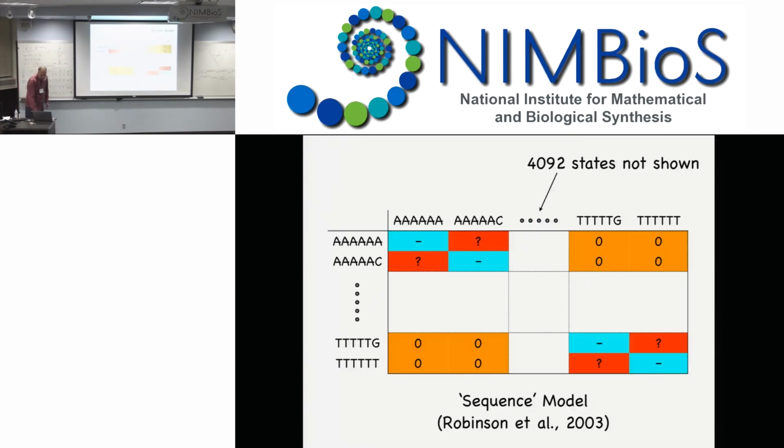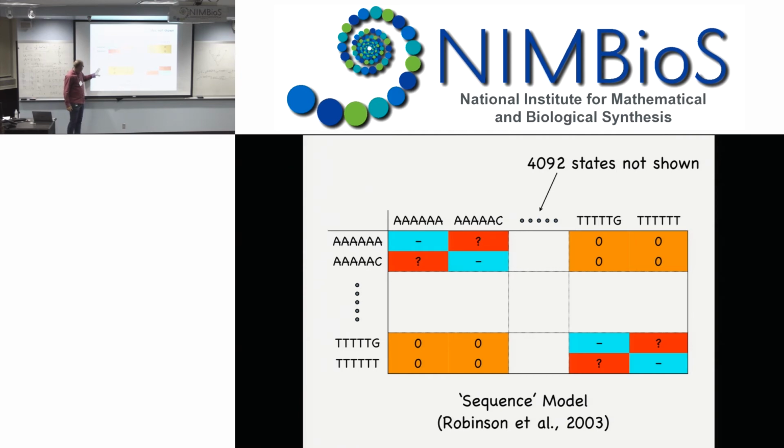This is from Robinson et al. They said, this is an example where our alignments are only 6 in length, so our state space is only 4,096 possible sequences, instead of 4 to the 100th, but it's the same principle. If your sequences were 1,000 in length, the state space would be 4 to the 1,000th, right? Once again, we can talk about the model, it's just, how do you do the calculations under it? So just bear with me.